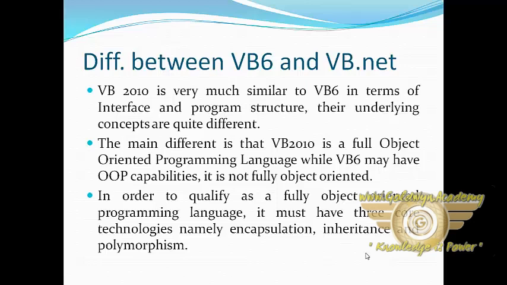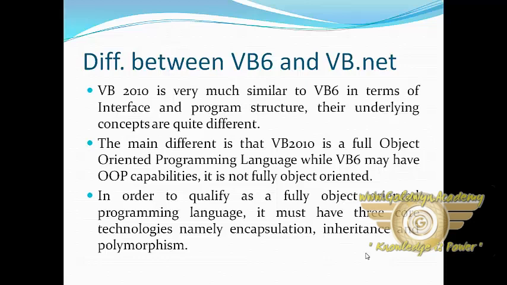VB 2010, which is a VB.NET platform, is very much similar to VB6 in terms of interface and program structure. Their underlying concepts are quite different. The main difference is that VB 2010 is a full object-oriented programming language, while VB6 may have OOP capabilities, it is not fully object-oriented.